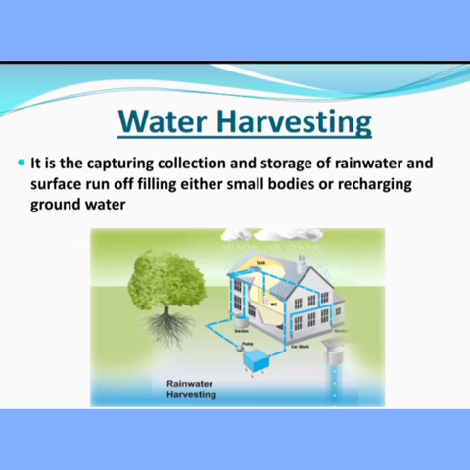So by rainwater or the surface runoff water, just filling this water either by digging small wells or ponds near home, or collecting the rainwater from the roof to the ground, right? So these are the methods of rainwater harvesting or water harvesting. It's just collecting the water and storing it for a longer time. It is just capturing, collecting or storing the rainwater. So this is rainwater harvesting.